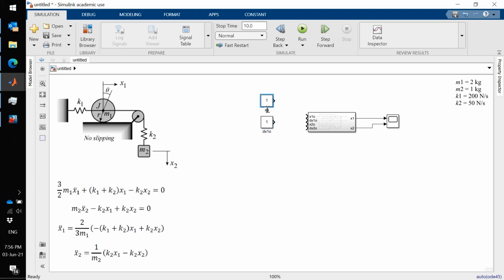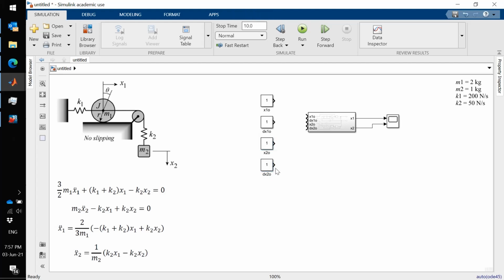Here we have to have a 1, and then also copy these two blocks for the other two initial conditions. This will be x2 0, and this is dx2 0.